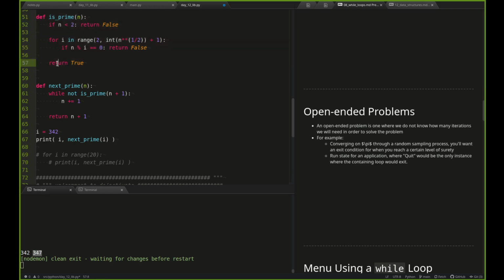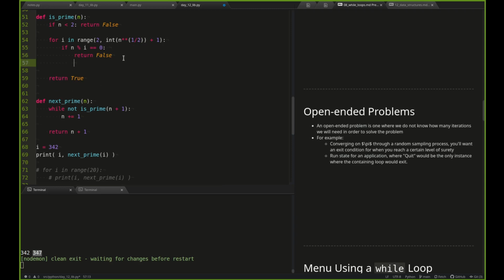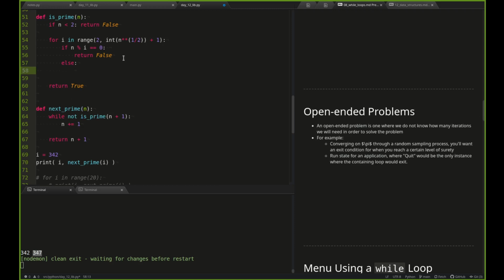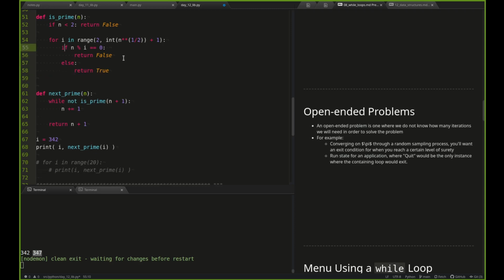Would I use it in the loop or outside the loop? This is in the loop. I presume what you're saying is to use it here as an alternative to this if here. This is what I'm guessing you're saying. Is that right?